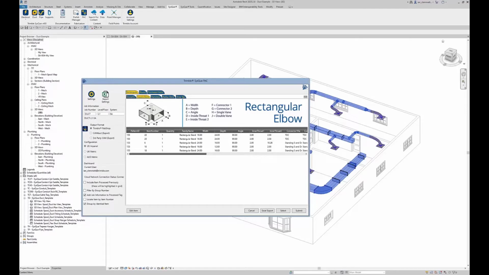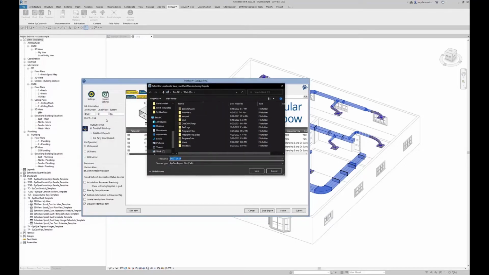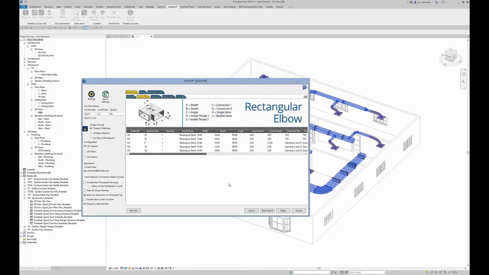Now you've got a couple of options before I actually send it out to the CAM file. You do have this Excel export. If I go in here, the Excel file it creates is basically the same as the file name up here. I'm just going to put this on the desktop. This is really designed for manual fitting entry, so if you're automated, there's no need to do this step. But I just want to show you that you can do this if need be.